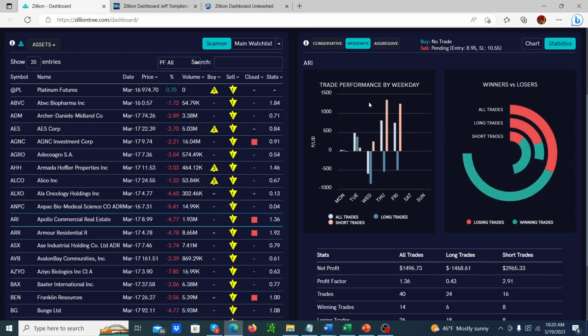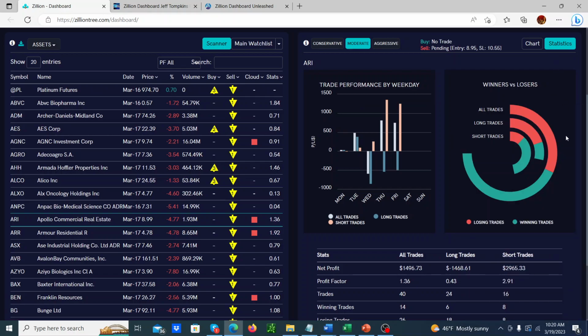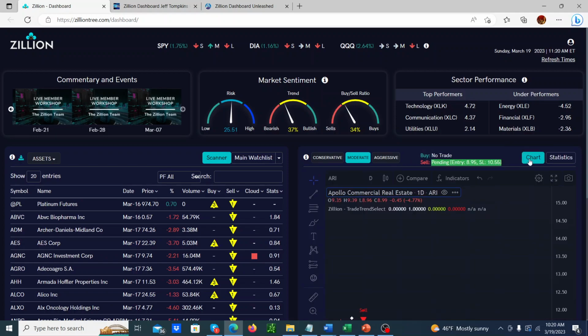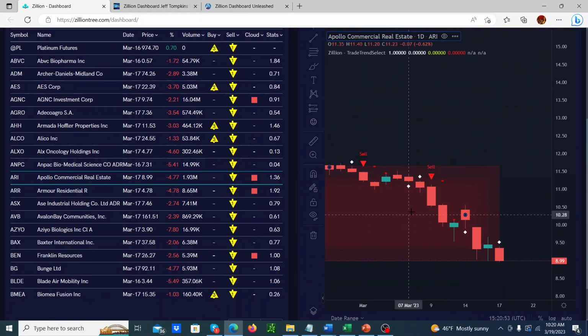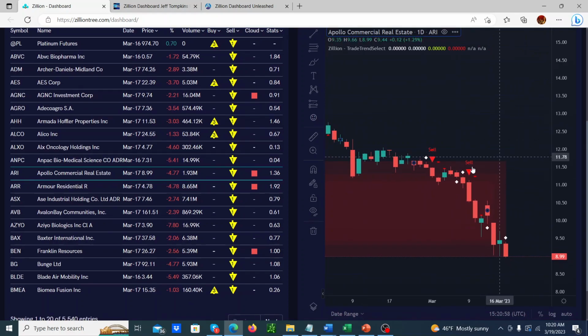And then they go even further than that though, which is crazy. They say, hey, this is a trade performance by weekday historically, so you can actually see which days entering a short trade are the most profitable as well. I don't know if that's useful for me or not. I haven't got that far yet, but I'll keep you guys updated on whether this weekday entry is a good idea or not. So you can see here it also says pending entry 895, so it gives you that point as well. So looking at this ARI is kind of a good point, a good one to look at. And so you can zoom out and see where all the different signals are and how they've worked as well.